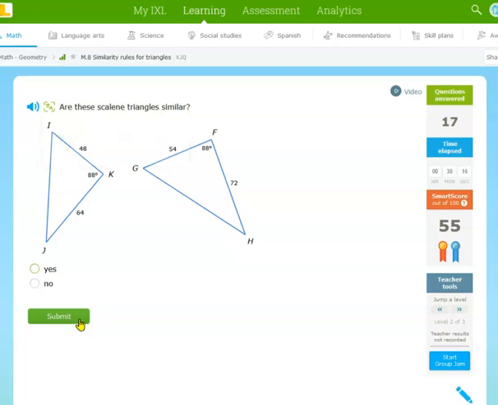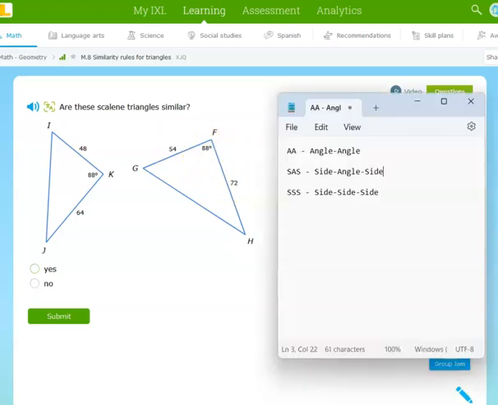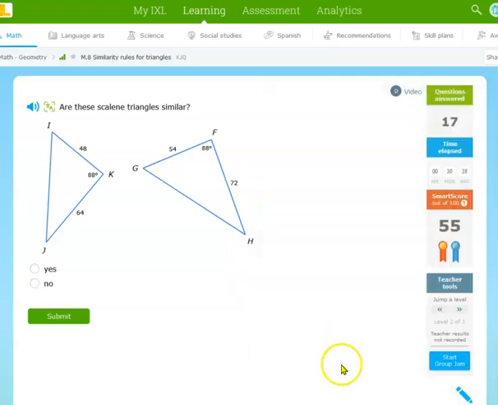Okay, cool. So this is our first one that's not angle, angle. This is one where we've got sides with an angle in between them. So this one might be side, angle, side. Let's dig in a little deeper. For it to be side, angle, side, it's got to have a pair of angles that are the same. So let's check that off first. And we do have that.